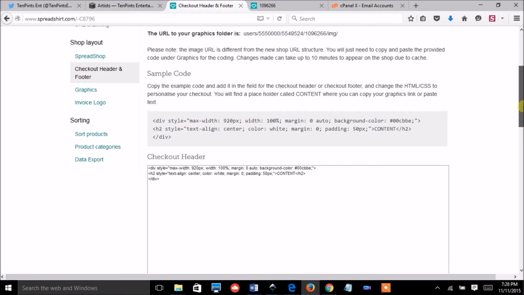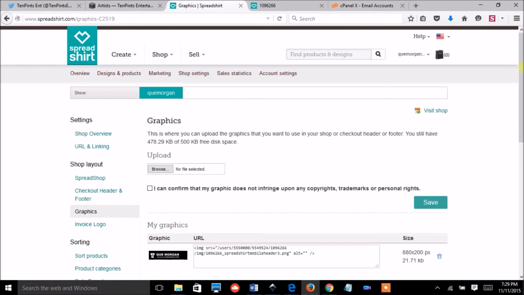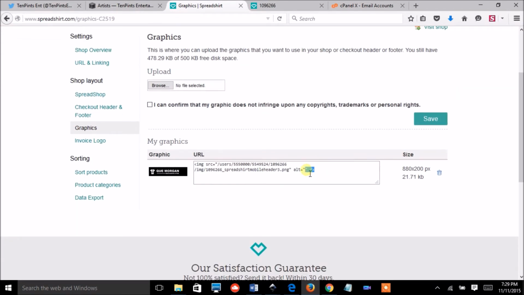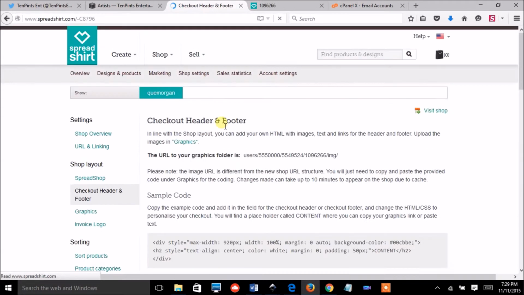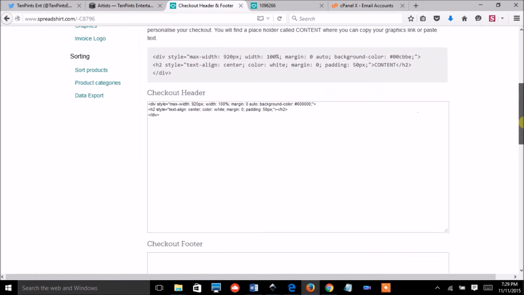So let's go back, I got to get back to the graphics. One second. Grab that code. I'm going to go to the checkout and footer, and we're going to place that here. So we have the code now in there.